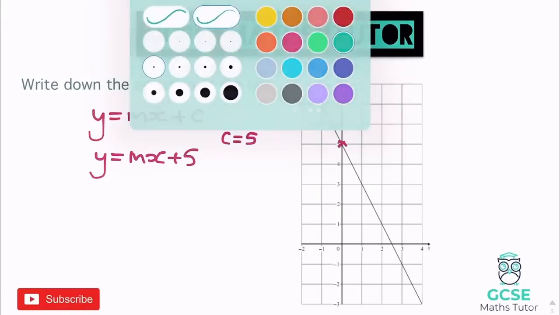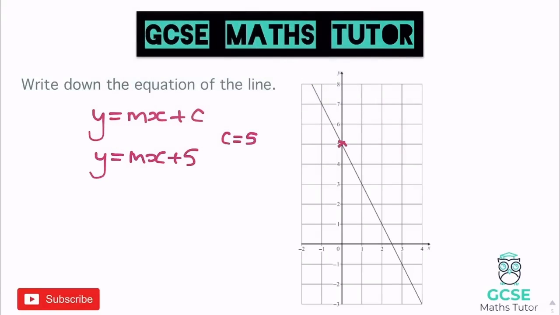All we need to figure out is what the gradient is. Now if we have a look at this question, we've got to find some coordinates that we can actually see. So here's another coordinate that's on the line, (1, 3). Now if I want to find the gradient between these 2 points, all I have to do is draw a little right angled triangle in. So I can go across and then down, and I'm just going to say how big the movement is there. That's a movement of 1 there, and then that's going down 2, so I'm going to say that that's -2.